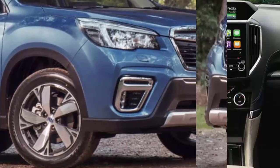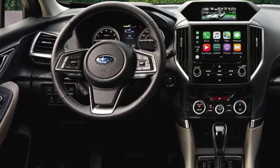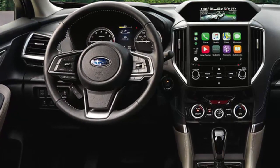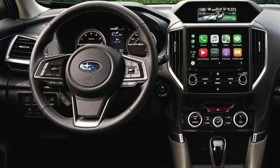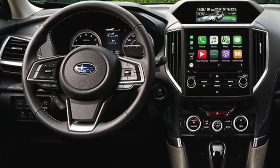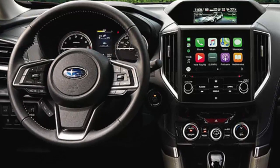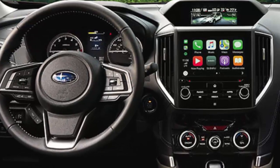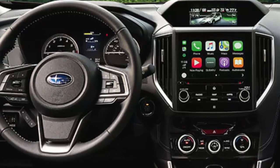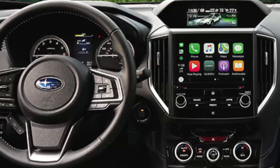Of course, symmetrical all-wheel drive is standard across all three trims and provides all-weather and extreme off-road performance with the new dual-function X-Mode. Because of the small SUV's go-anywhere attitude, Forester has remained the most popular and successful model from Subaru in the region. But the new 5th-generation 2019 Subaru Forester SUV arrives in South Africa with a smaller FB20 2.0-litre Boxer engine, and not the 2.5-litre power plant the rest of the globe gets.